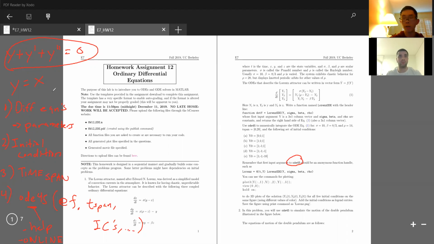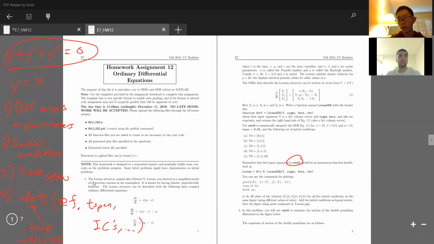Okay, this is a breakdown of how to solve a differential equation. This applies to every single problem we're going to see here, and probably a lot of differential equation problems you'll see in the future, because they already give you the equations. They've done the hard part for you.